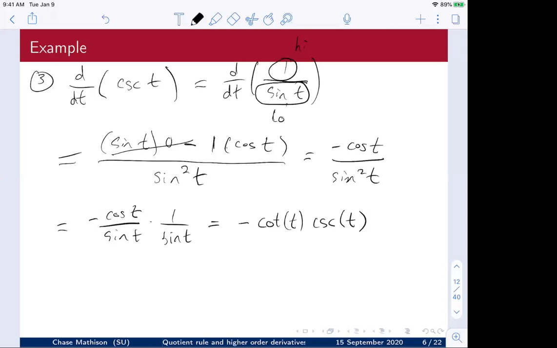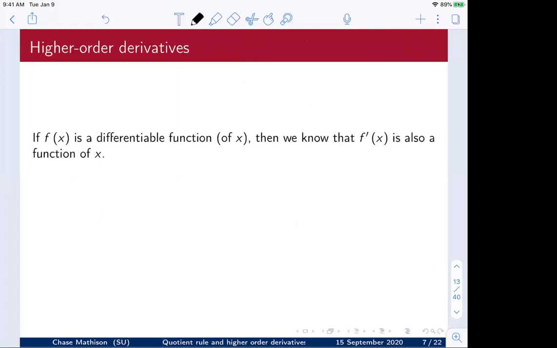All right, so now you know the derivatives of all your trig functions. It's a big day. All right, so now we're going to talk a little bit about higher order derivatives. Okay, so when we're taking a derivative of a function, I'll call it f of x, then we know that f prime, the derivative, is also a function of x, right? Well, so I started with a function of x, and I said I take a derivative and I get another function of x. Well, now I can just take another derivative, right? There's nothing special about this first function, in theory.